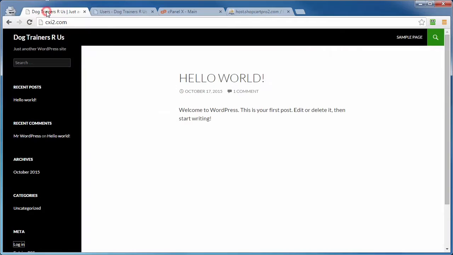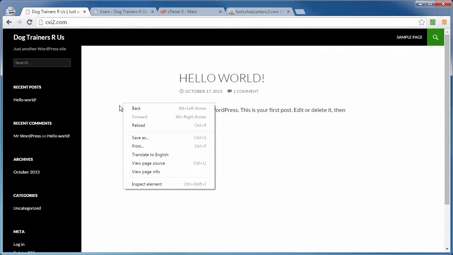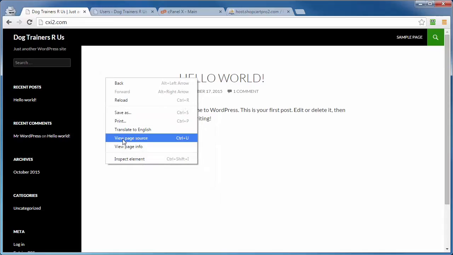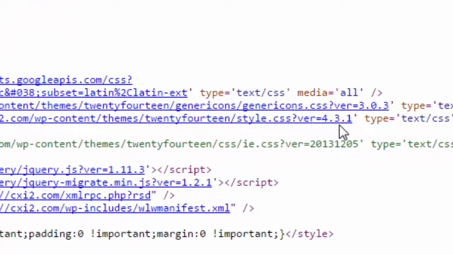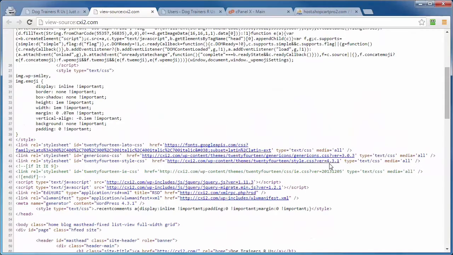Let me show you what I'm talking about. I'm in the Chrome browser, so if you're in a different browser, this might look a little different to you. But just right-click and go to View Page Source. And you can see here the version 4.3.1. What we want to do now is hide the version. Because if this says 3.2, then the hackers, doing just what I just did, will be able to gain access based on whatever security hole there was in that older version. So we want to be able to hide these version numbers, and there's a couple of ways we can do this.